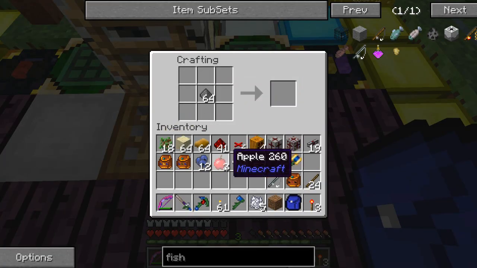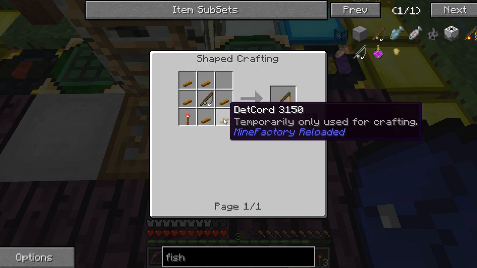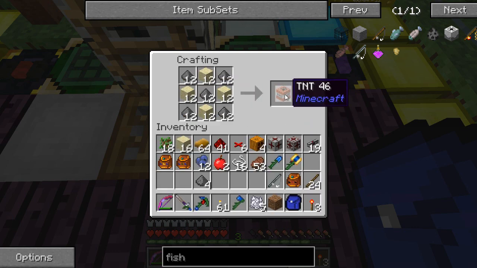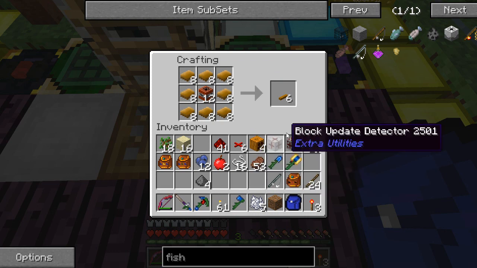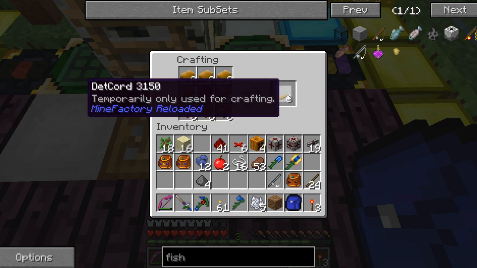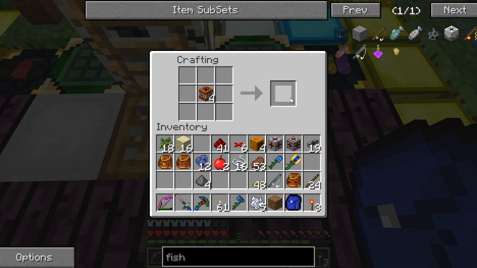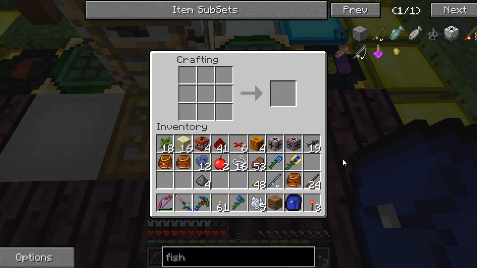So the TNT, actually, let me make this easier. And these are TNT wrapped with rubber. So we need a TNT. Let's go like that. Okay, I can make 12 of them. First TNT. And then I've got some rubber here to make 8. So these are detonation cords used only for crafting. All right. So for every piece of TNT, you get 6 of those.